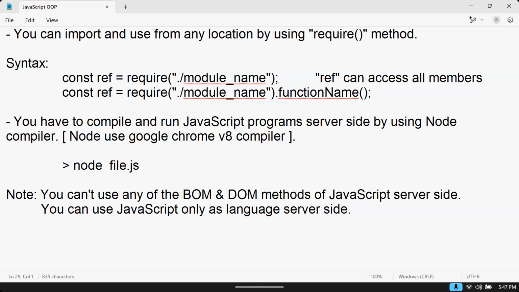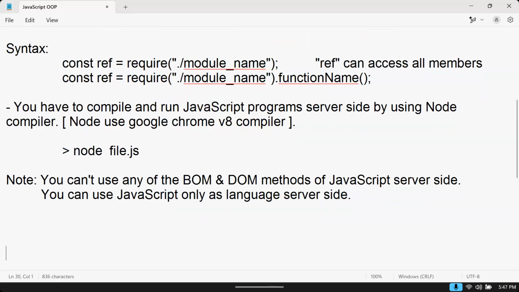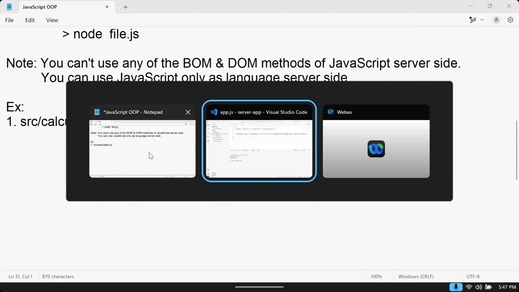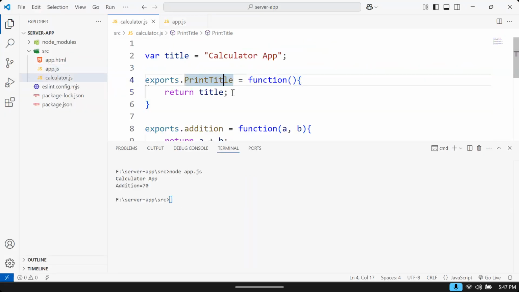But now this is how Node.js uses its modules. Node.js uses which module system? CommonJS. And how the library is configured, how it is imported and used. So I will give one example here. First I will copy the code that we created in the src folder, calculator.js. In src calculator.js, I will copy this code. This is the code.